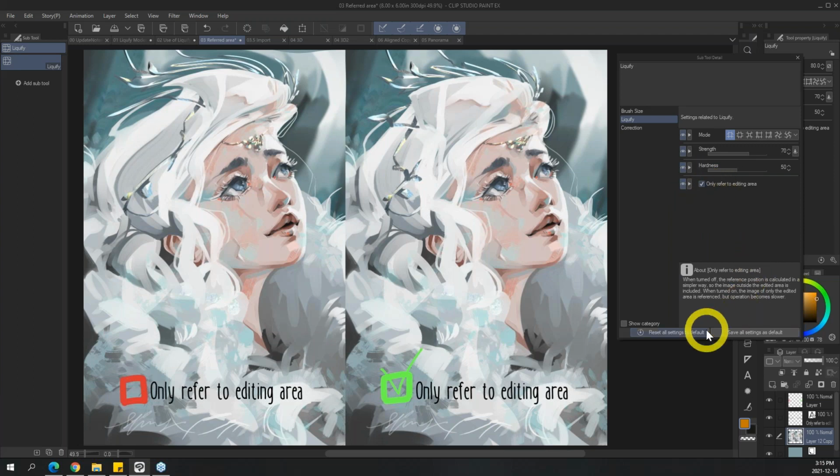Okay, so that's the editing area part. Again, fairly straightforward stuff. So that's really it. Even though I know Liquify is something that everybody is super excited for, because it's so easy to understand, that's really all I can say about it.